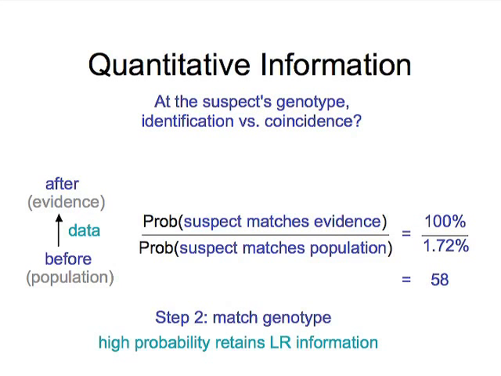That is the likelihood ratio, the match statistic, the degree to which you believe this is an identification as opposed to a coincidental match at this one locus, D7. And that number gets multiplied by what you find at the other loci as well. Okay? And the thing to see is that if there's a high probability of that genotype, like 100%, it's definite, you retain all the probability.